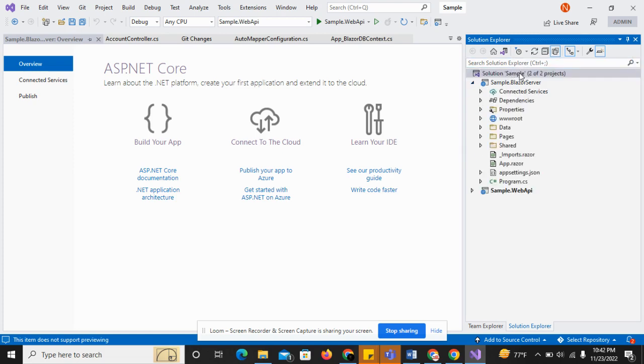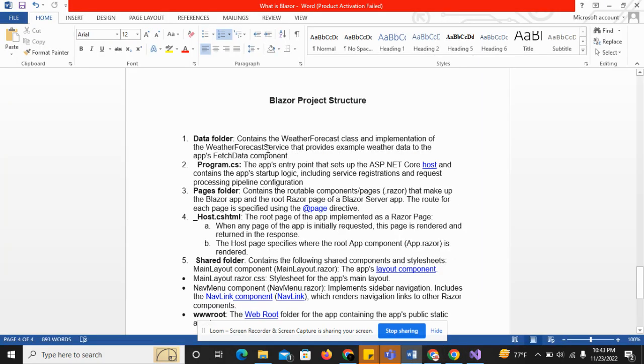The main advantage of the solution is that we can add multiple projects in one solution. Before moving deeper, let us discuss the project structure of Blazor.